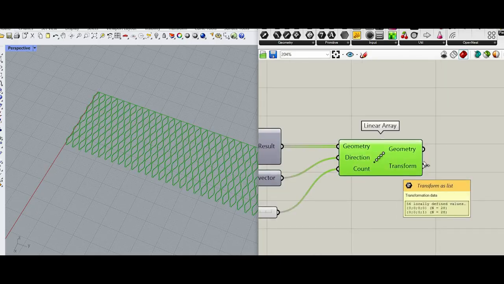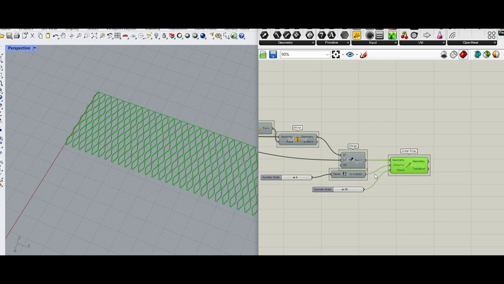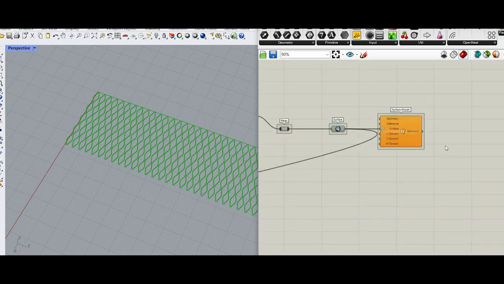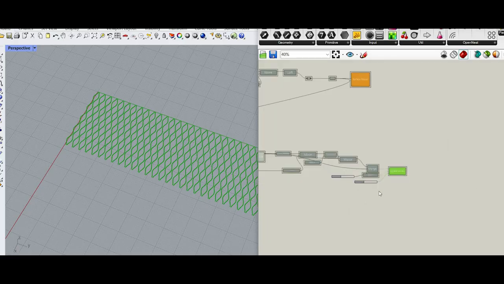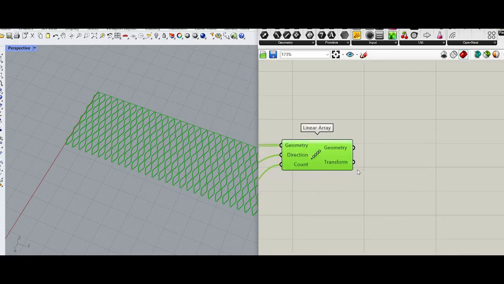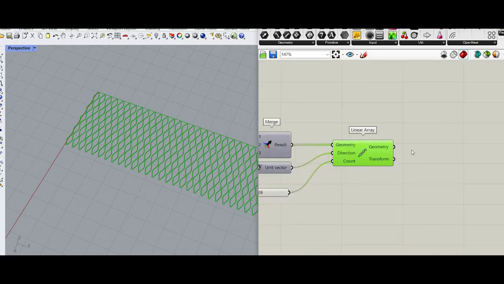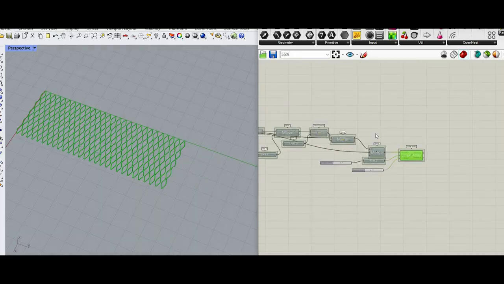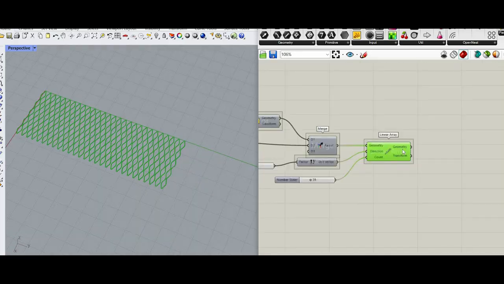So I don't want to do off scale. I don't want to do the pattern in a very big scale and scale it to a very small surface, like morph it to a very small surface. It will morph, but it will take a huge amount of time and power, which I don't want to do. That's why I'm making sure it's in the right dimension. So now let's simplify.